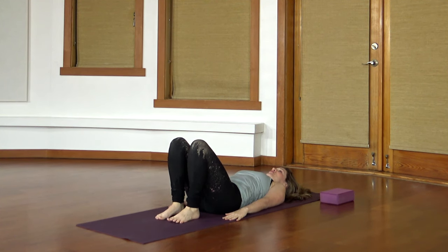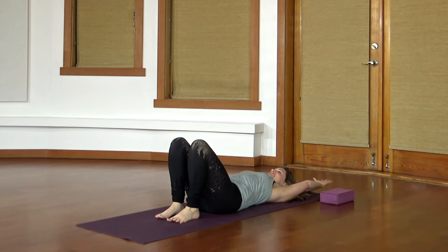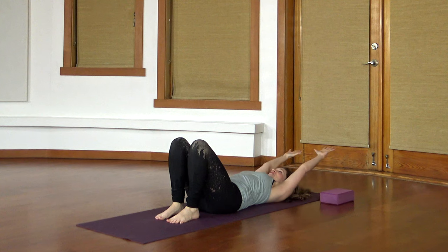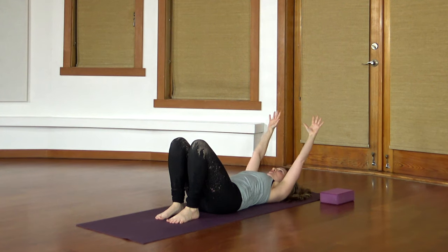Start to move your arms. Inhale, reach your arms up and back. And exhale, come above your chest again and down. You can move at the pace that suits you. Do try to link up your breath and your movement.